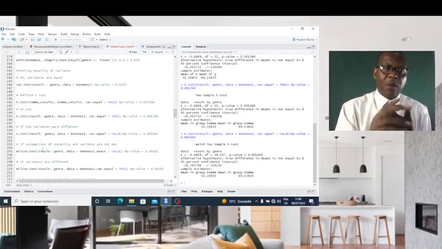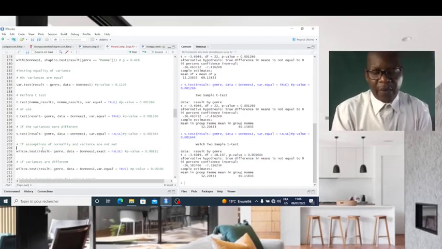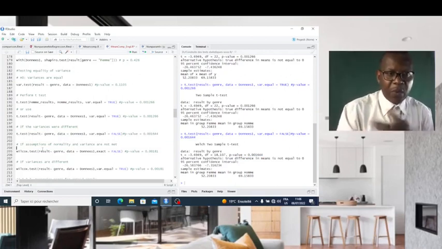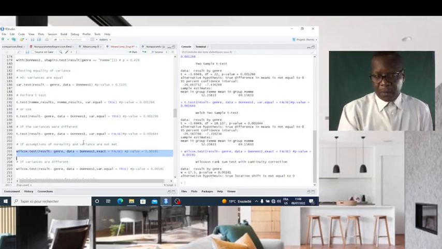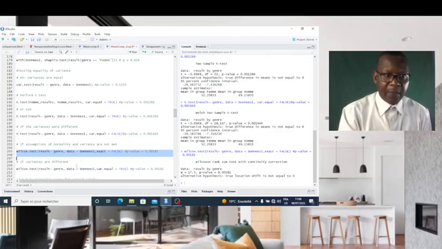If the assumptions of equality of variance and normality were not met, we use a non-parametric test, which is this command. Here the analysis will be based on the rank, and we see also that there is a significant difference in the mean result of men and women.